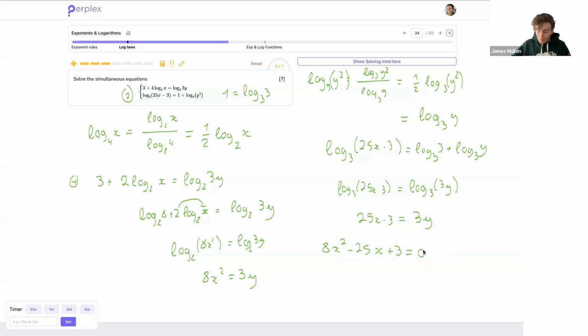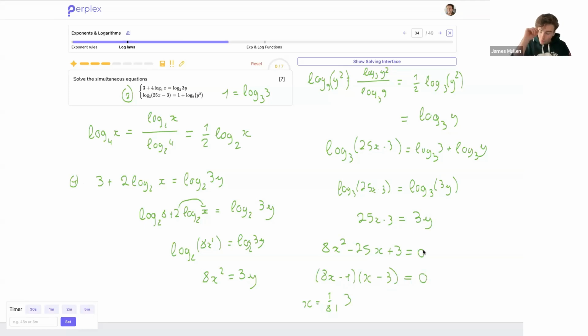Now, this is a calculator question, which means I'm allowed to use a calculator to solve this quadratic. If you do, you'll realize that it's 8x minus 1, x minus 3. You can probably also factor this by inspection, but you would have a calculator for this question. And that gives me two solutions, x equals 1/8 or 3, okay?